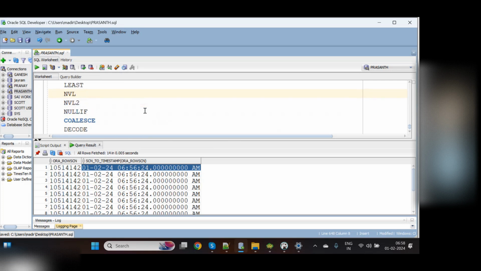So these are the general functions which we mainly see. So now we will see one by one.